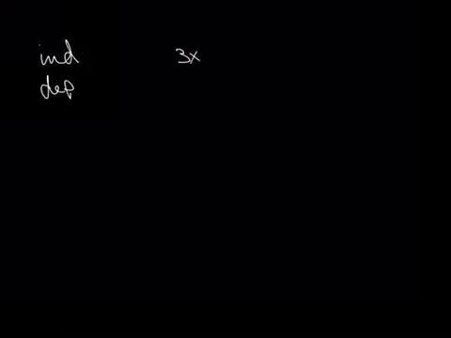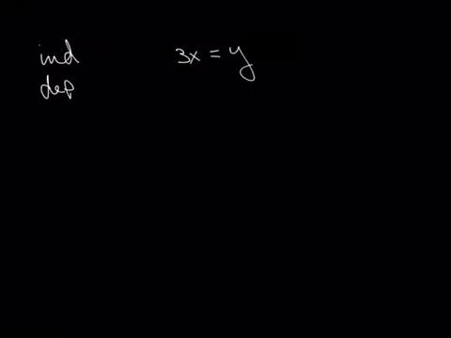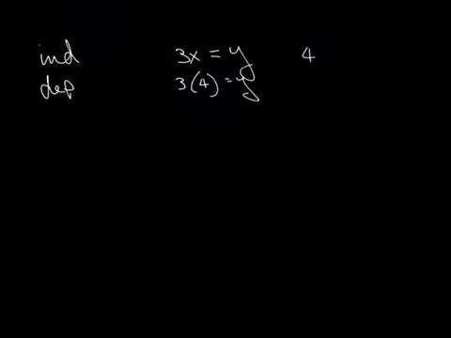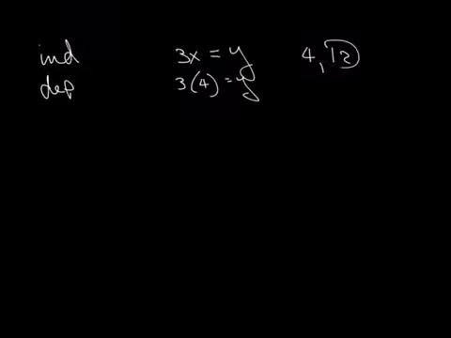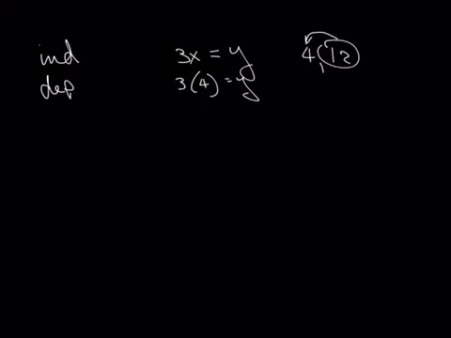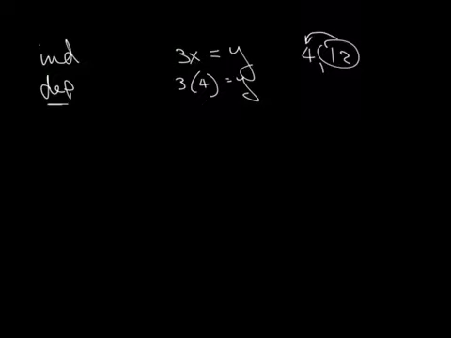All right, so we have what are called independent variables and dependent variables. Usually x is the independent variable, meaning it's independent of anything else. It can be any number in the whole wide world. So if we have 3x equals y, x is independent. X can be any number in the whole wide world. So let's say we decide it's going to be 4. What's my y value when x is 4? My y value is 12. So my x can be anything, but my y value is dependent on what I put in for x. So that's why the y value is usually called the dependent variable.